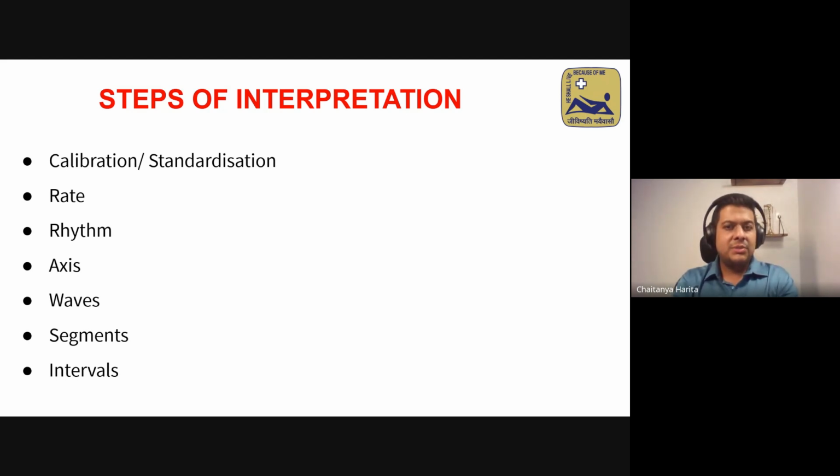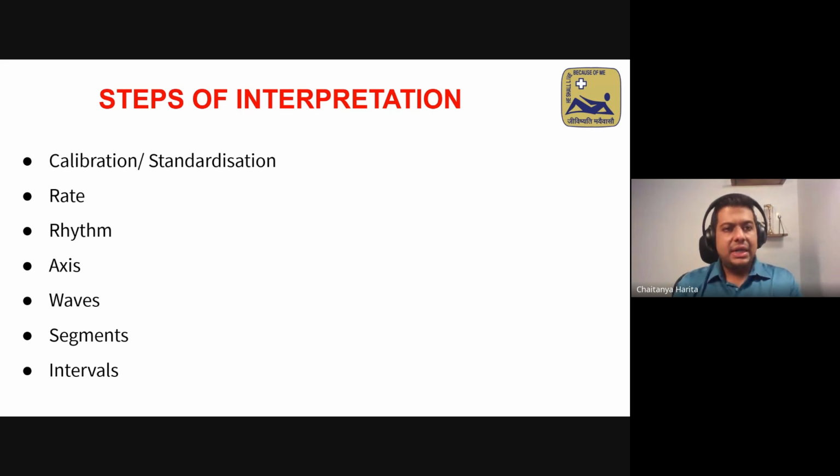So I think that this is one of the most basic arts in medicine that we should all know, irrespective of what field you take. Hence the importance of ECG. So when you interpret an ECG, you need to interpret it as per the checklist. This is the breakdown of the checklist.